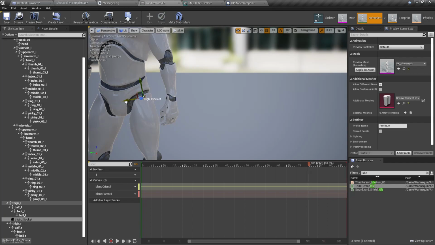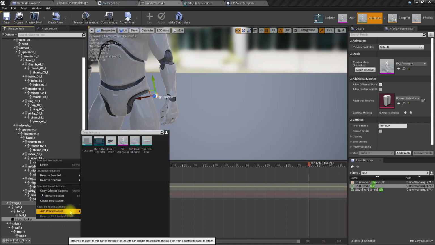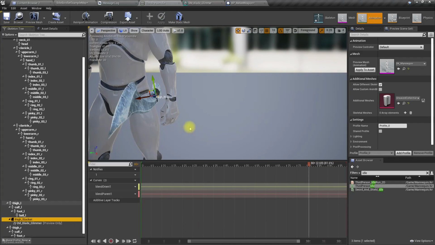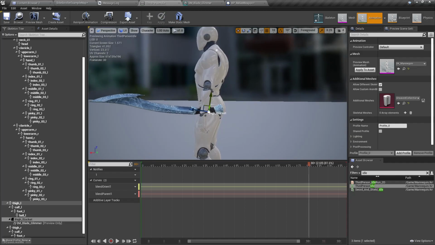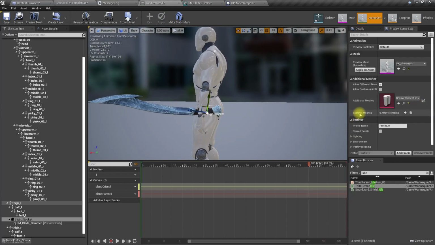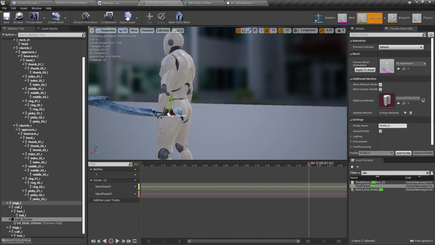And I'm gonna give some offset to that. So here let's add a preview asset. So let's add this blade glimmer. Okay, it's too big, and also it needs to be rotated.